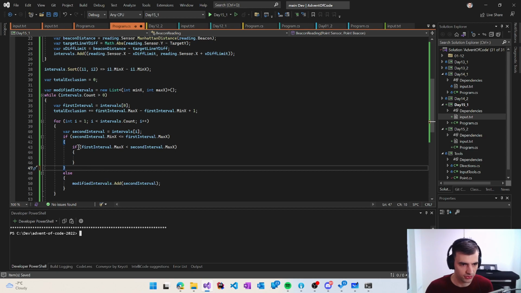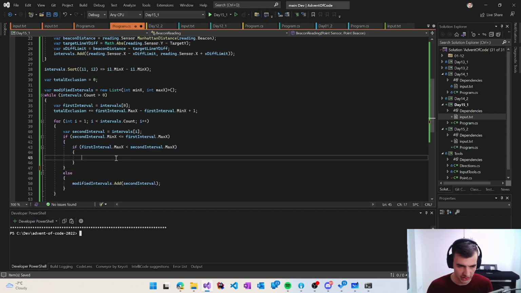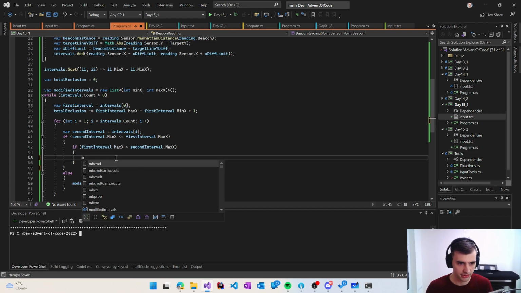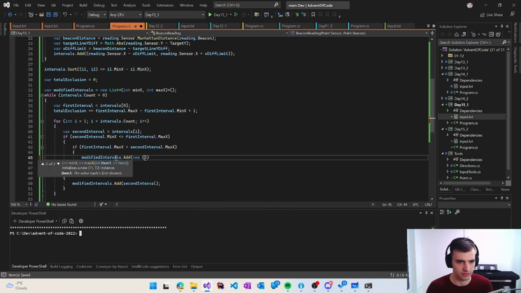So this is basically here, so we can do modified intervals, add new, and now it's going to be first interval max x plus 1 to second interval max x.